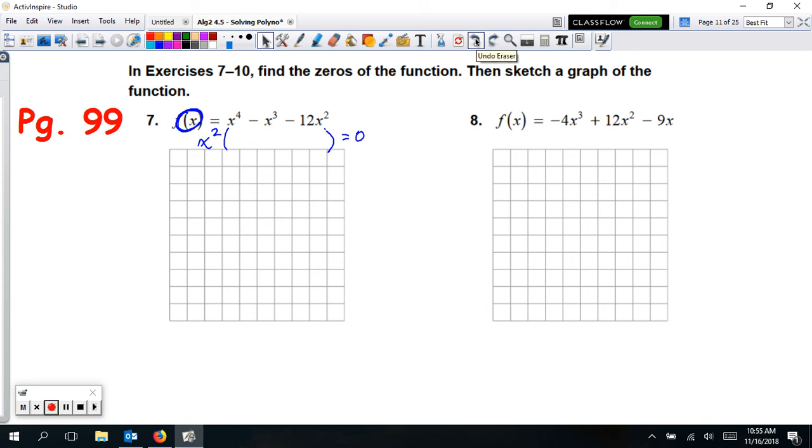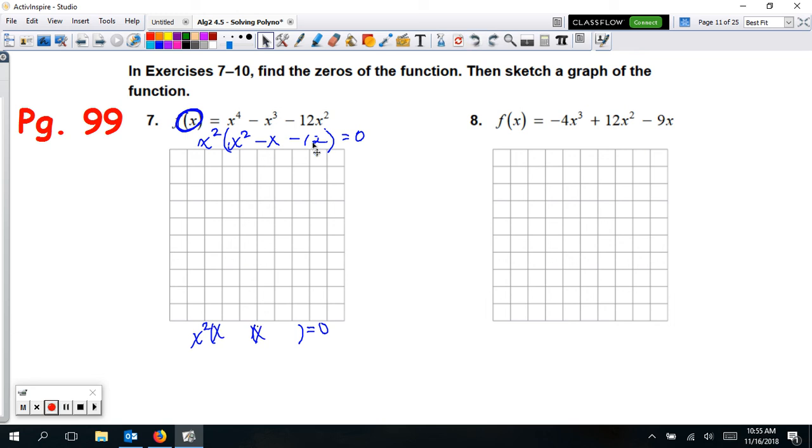So it'll be x squared times x squared minus x minus 12 from what we have here, as we reduce by the x squared. And that just gives us a trinomial here. We could use the star method, but we can just use the simple method. We don't have to use the star on this one since it has a 1 x squared. So I'm going to put it down below the graph now. We're going to keep the x squared out there and make 2 binomials out of this, putting the x's up front when it's a trinomial like that.